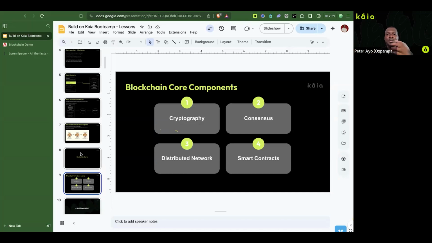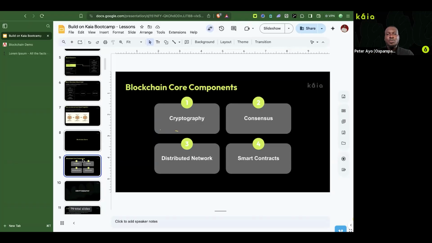Now, one of the things to note about a block is that every block has its block hash, and this block hash is a digital fingerprint of your block. Your block hash is derived by passing your block header, which is the metadata of your block, into a hash function, and for the most part, that might be SHA-256 or KECCAK-256. It returns a fixed length value, which becomes your block hash. And this is how blockchains are chained together. A particular block has the hash of the previous block, and the next block also has the hash of the previous block, and so on and so forth.